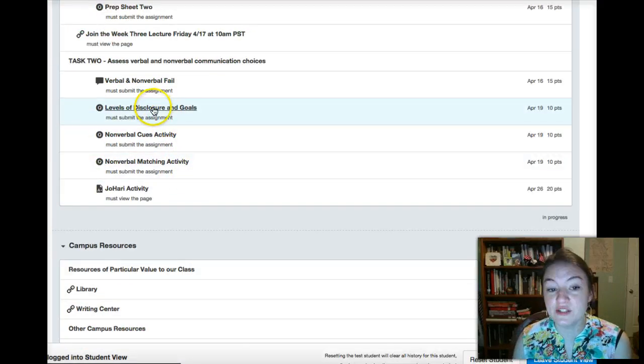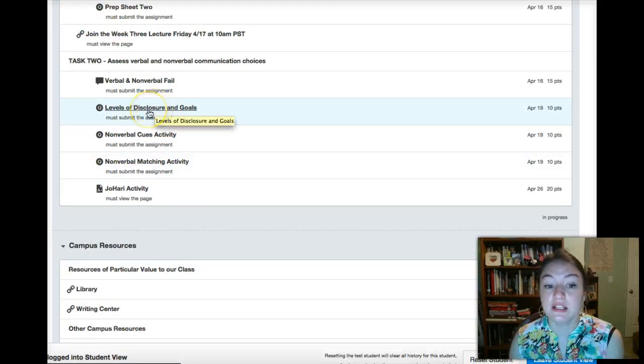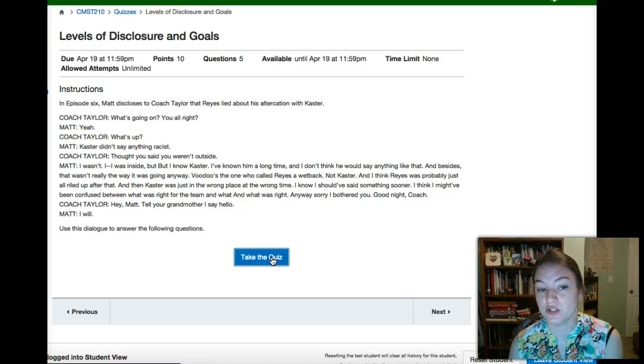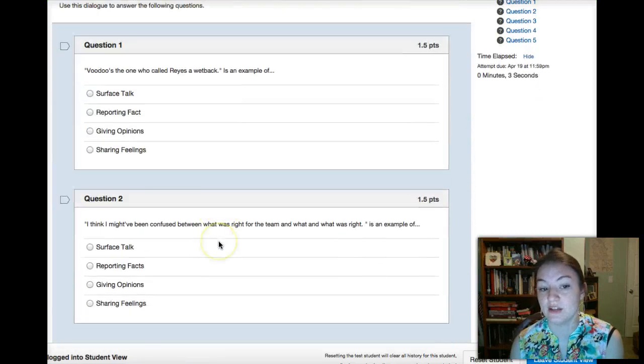The next thing you'll need to do is an activity called Levels of Disclosure and Goals. In this activity, you're going to look at this passage between Matt and Coach Taylor about Reyes, after Reyes lied about his motivation for hitting Castor. So you'll use this passage, and then there are a series of multiple choice questions and one short answer question that I'd like you to answer.